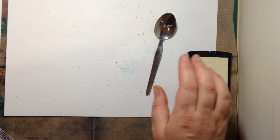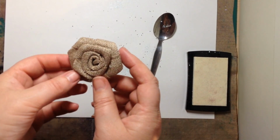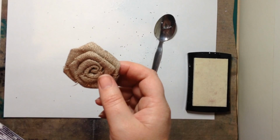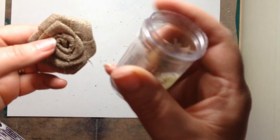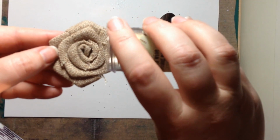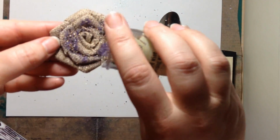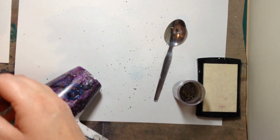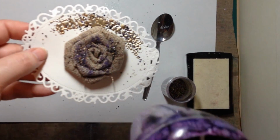Now, you might have seen on my cards that I have been embossing some of the products. I just want to show you, this is a burlap flower by Mayer Road, and I added some pink and blue. So today I'm just going to dab around a bit of the aged wine. I haven't used the pad on here, I'm literally just dabbing it where I want it to be, there or thereabouts. And I would use a piece of card, I'm going to use this piece here, because I don't want to hold it by my fingers.